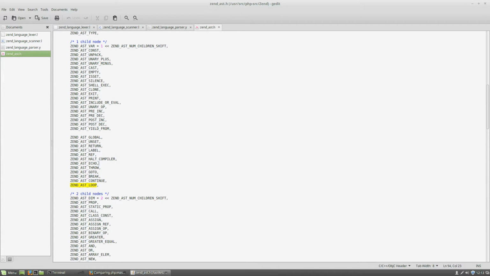So the AST, at the moment, just allows us to split what used to be one stage, parsing and compiling. As the file was parsed, literally as the characters were parsed, it would be compiled. Now it's two stages: as it's parsed, the abstract syntax tree is created, and then that's used to create the actual compiled code.